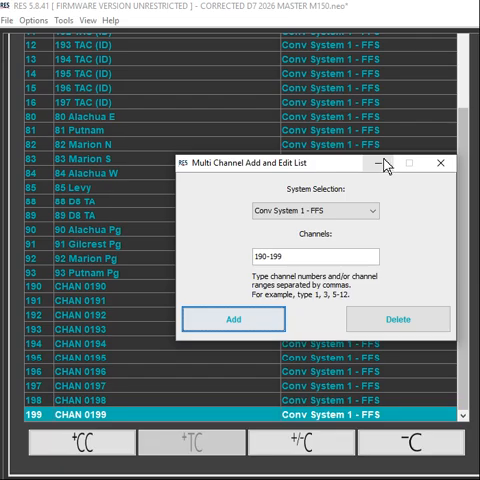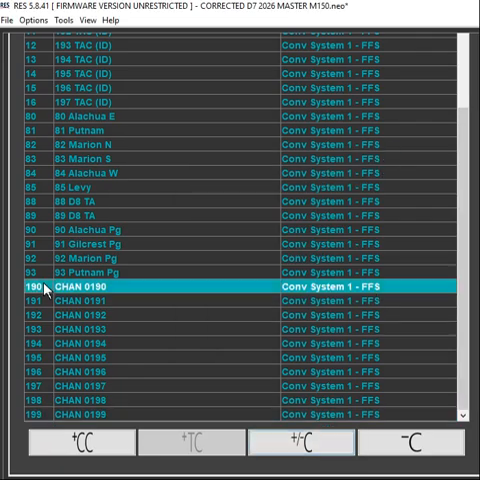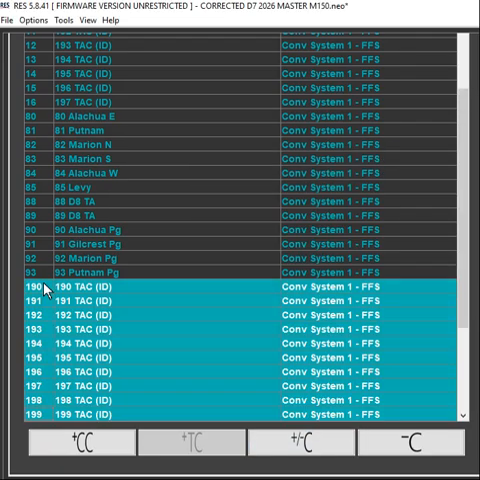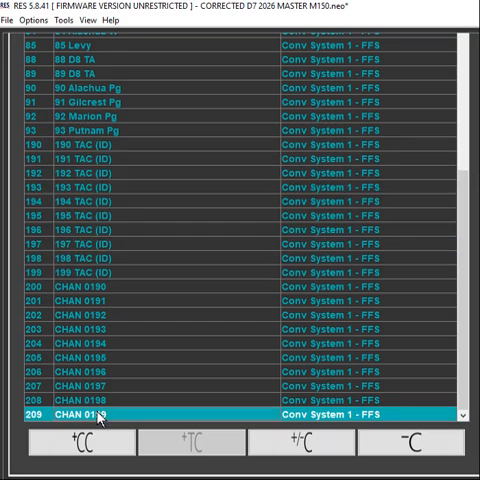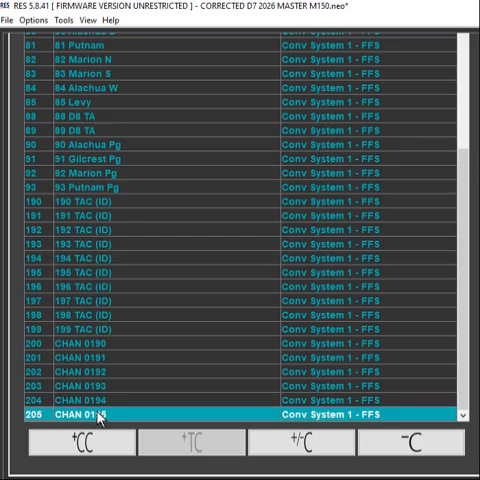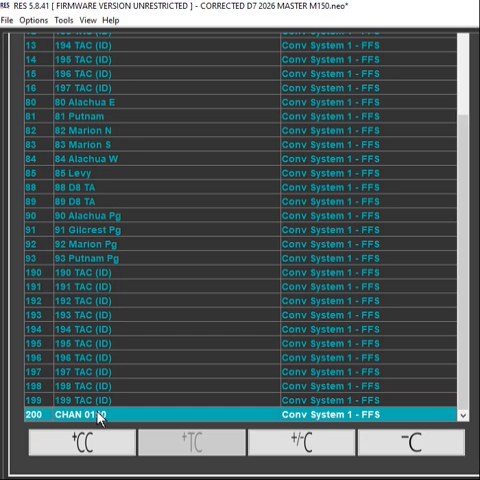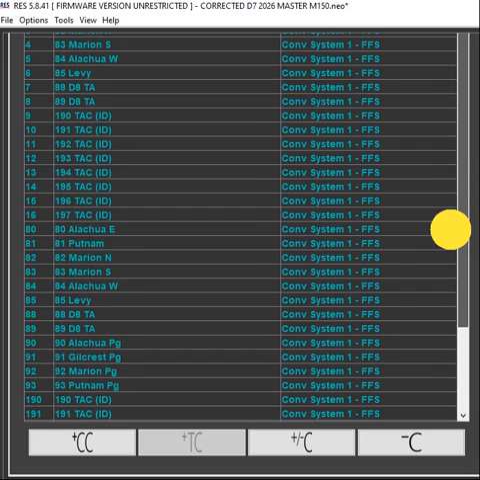Okay, there they are. Let me minimize that. I should be able to come up here and do Control V, and there they all are in there now. Okay, wonderful. Now once again we're going to come up here and use our delete and clean up the mess. Okay, so now we got our 190s.